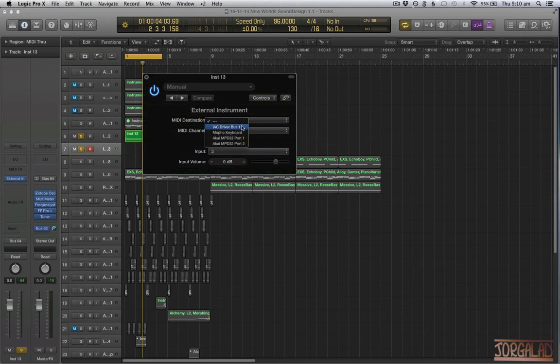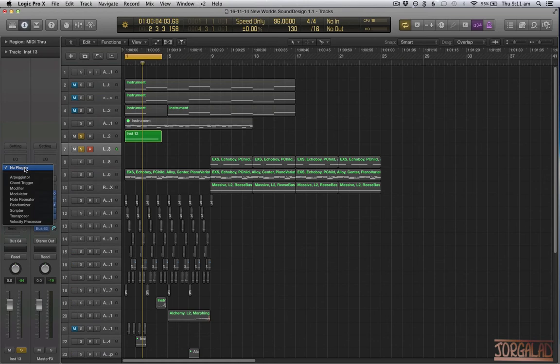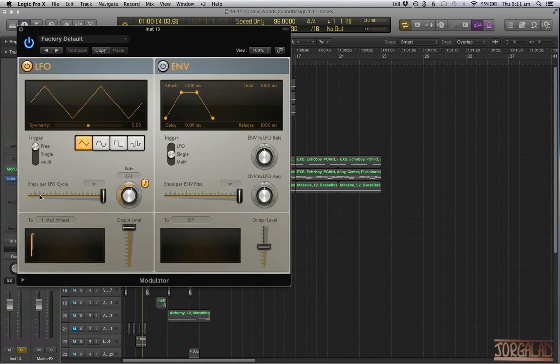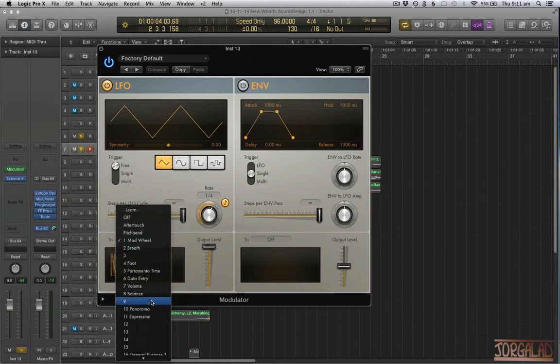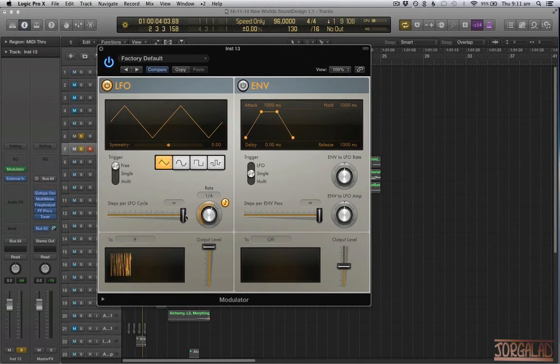Then we can close this again, and now we go to the external in plugin again, and we can see the IAC driver bus 1 appearing there. So I'm going to select it, close this window, and now here in my MIDI effects, I'm going to choose the modulator, and I choose the LFO, and I'll just set it to channel 9 because that isn't used yet. And at the top of Logic right here, we can already see that it's receiving input.